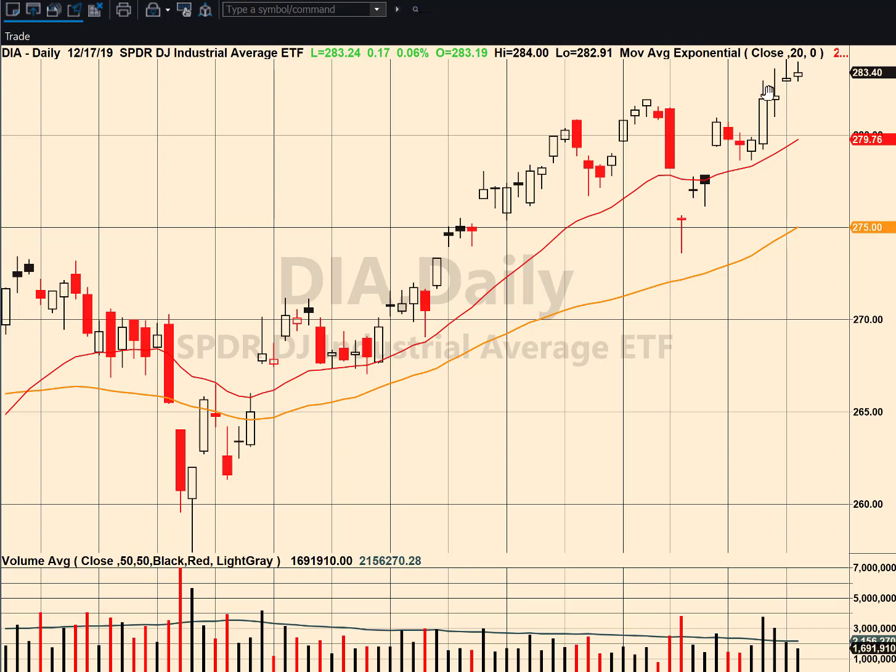We're still pushing higher. Therefore, the bulls get the edge. So yes, I get it that we're coming off the highs each day, so they're not feeling as confident as maybe they were a month ago where they were pushing it to the highs every single day, but the direction is still up, and that's the overall tiebreaker, if you will.